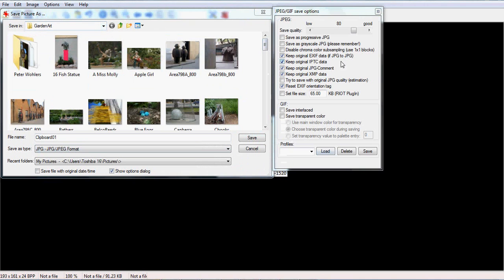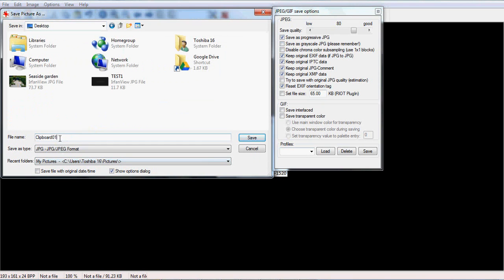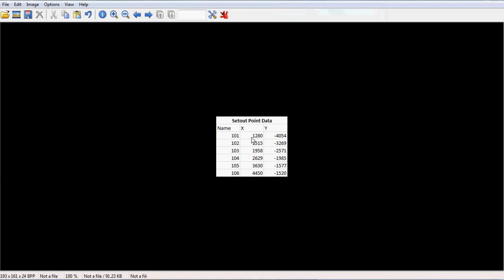It's asking us for the file format. We can use any of the file formats that the gCADPlus understands. So we'll say save as a JPEG. That will do, and we're going to put it in the desktop, and again we'll just call it extract and save.